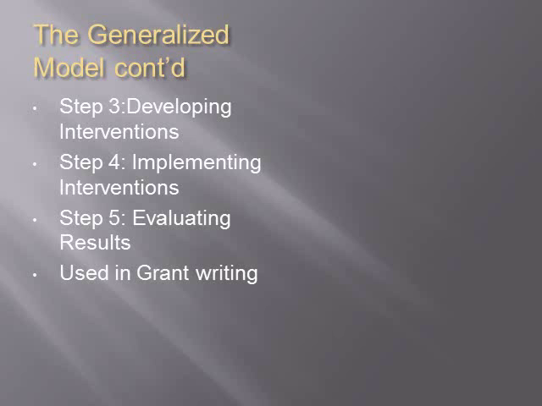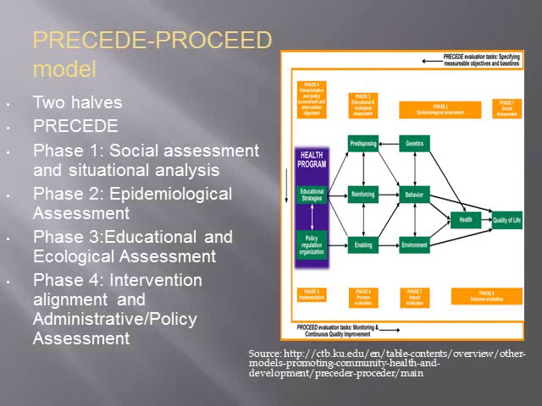Usage of the generalized model also helps with learning about how to write grants and requests for funding. Oftentimes, RFAs, requests for applications, and RFPs, requests for proposals, require components such as background and needs, a work/management plan, a plan for evaluation of the program, and most importantly, a budget. All of these parts are included in the generalized model, indicating its importance and how much it encompasses. The generalized model has inspired numerous other models.